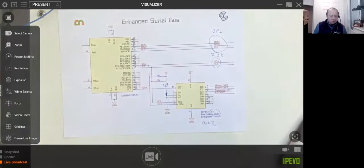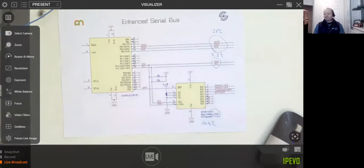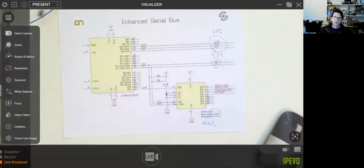Great stuff. Well, it's been an interesting one. The one other topic that may be of interest is dealing with devices where you have address clashes. There's some chips where you can set the address in software, but you need a way of powering them on sequentially so that you can set the address on each one and know which one's set to which, which can be an interesting challenge. And then there's also a multiplexer IC, which is itself an I2C device, and it lets you switch between 8 different channels. It's a bit like a chip select: if you've got multiple devices all with a fixed hardware address, you can have one on each channel and switch which channel's active.